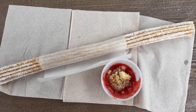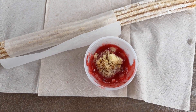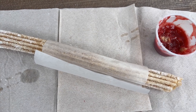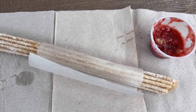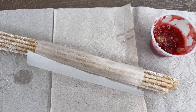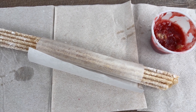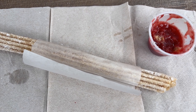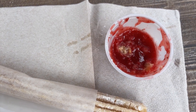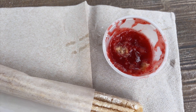Here is the Bride's Churro, which is vanilla and powdered sugar. And the Couple's First Kiss was a strawberry sauce with wedding cake. It sounds like these two things are going to go together well. The Churro was decently warm, considering we had a little bit of a walk to find seating. Out of these two Churros, I definitely recommend the Bride over the Groom — the cocoa and dark and milk chocolate dusting is just really dry and chalky and doesn't taste very good. The Bride is really good and does go well with the Couple's First Kiss. You don't really taste much of the wedding cake, but you do taste the strawberry, and it complements the vanilla and sugar very well.